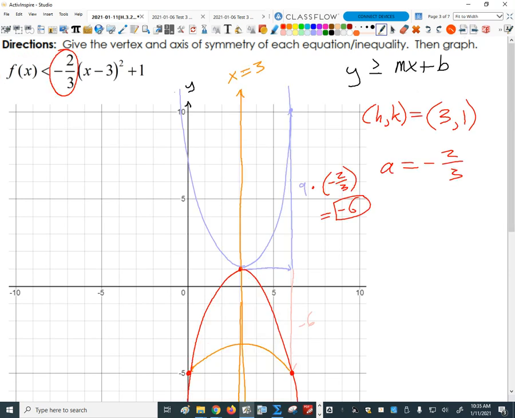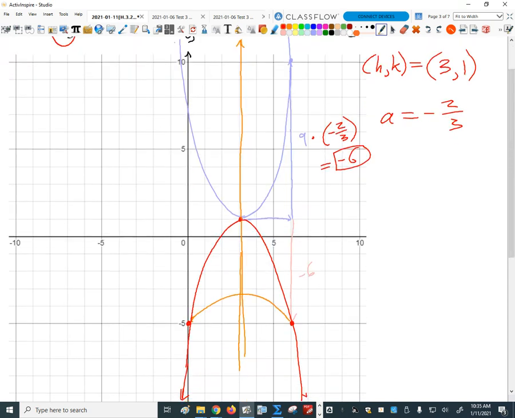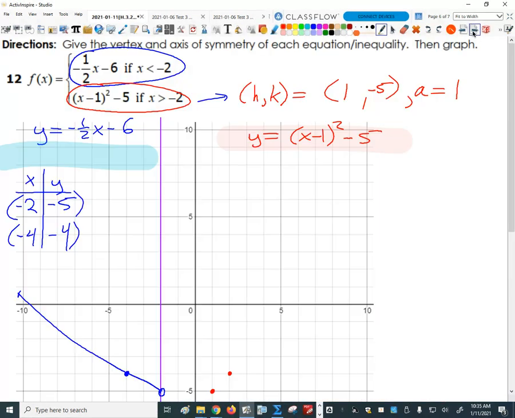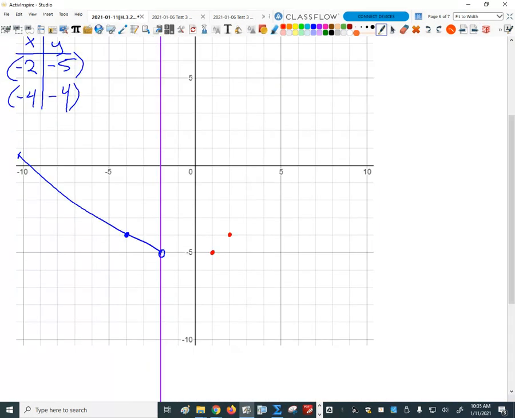Oh, here's a good picture, right? Here's my parent graph. Normally, I went over 3 and up 3 squared, which was 9. But in this case, we had to multiply the normal parent heights by -2/3, which caused them to be dilated. Now, in our case here, we don't have to worry about that. For this current problem, A is 1, so we're not dilating it at all. I'd go over 2 and up 4, over 3 and up 9, and so on.